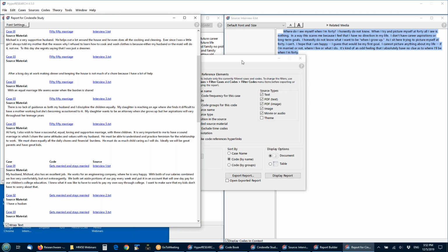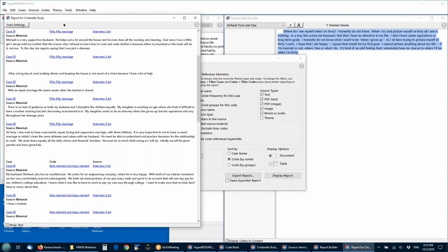And so I can draw a conclusion that the majority of people have a very optimistic projection of their lives in the future. And these are our tools. I could then use this to review what they were saying. I could go back and do more code consolidation or apply different filters to ask different questions about my data.